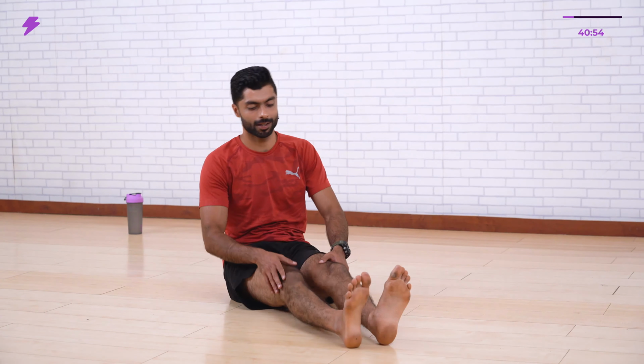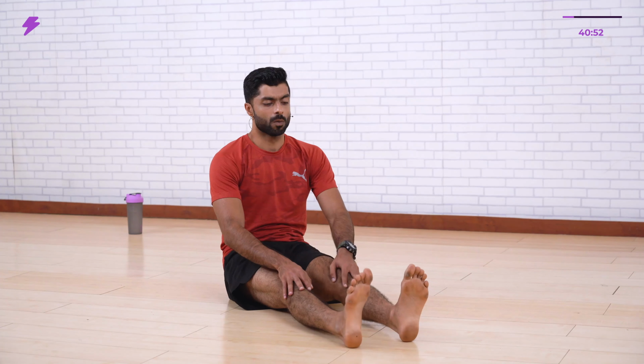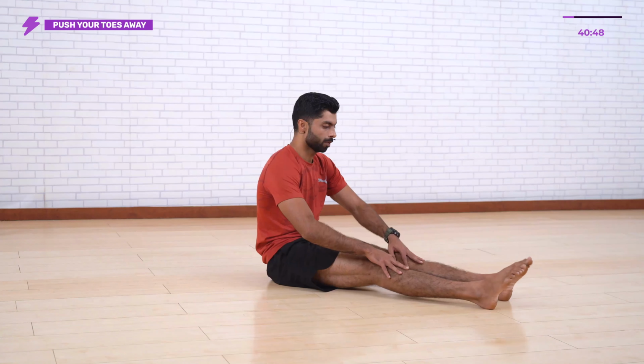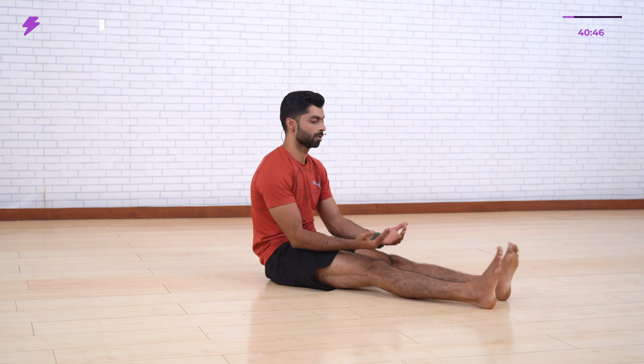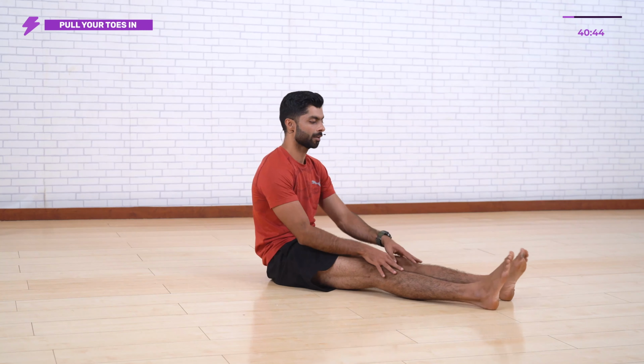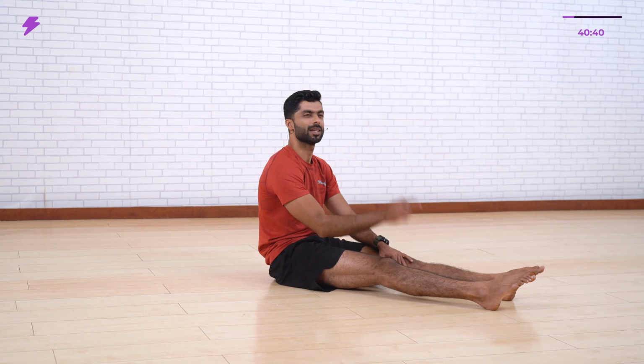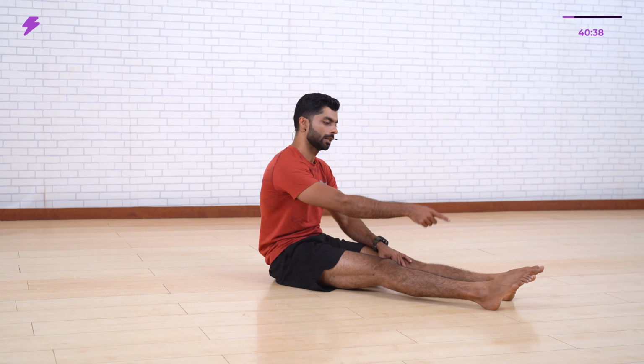We're going to keep our legs forward since our legs are down. We'll work on one more term here, which I will keep using. Push your toes away from you. Pull your toes in. I'll keep reminding you about this because some movements will require you to push your toes away, so I will say point your toes. This is what you're going to do.